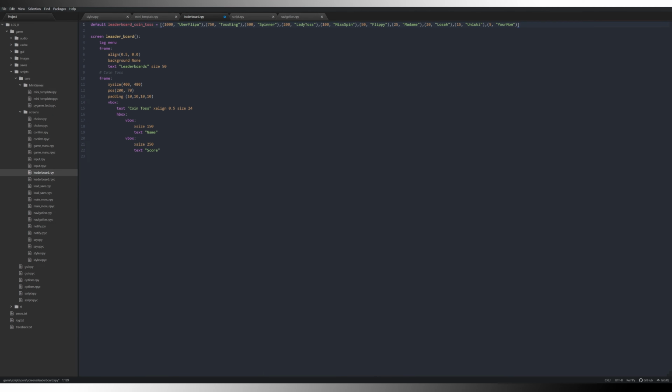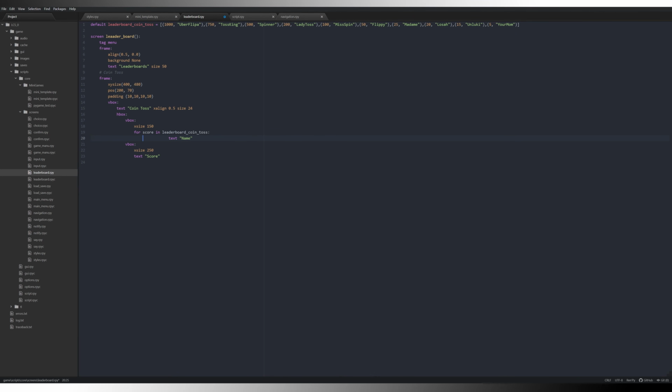So basically, that's all we need. So what we can do is we can actually cycle through our lists, and we can pull out the first element for the first VBox and a second element for the second VBox. So we'll just simply say for score in, and then we'll just copy that variable like so.